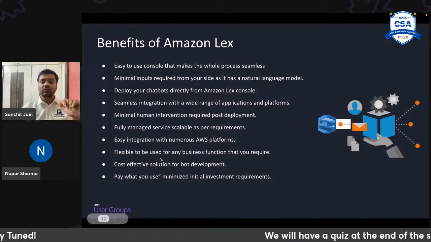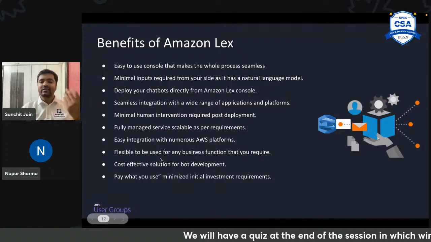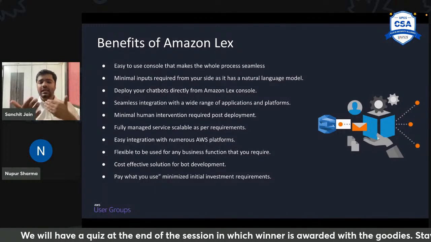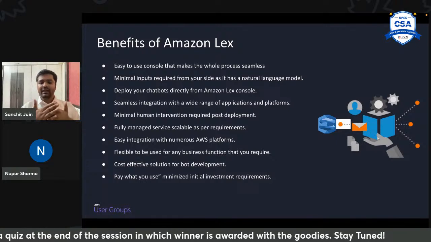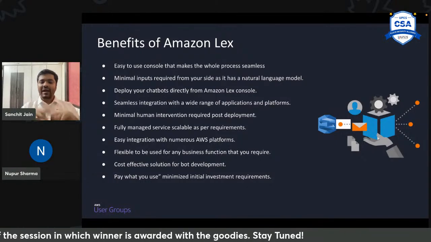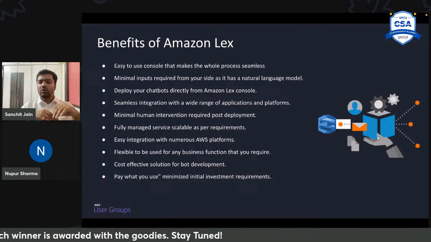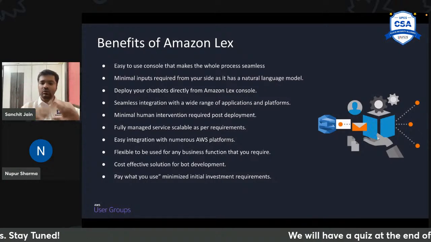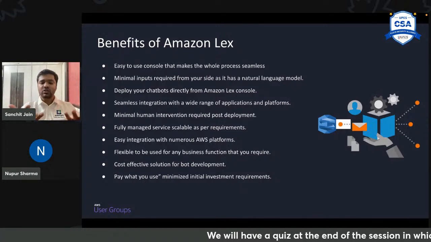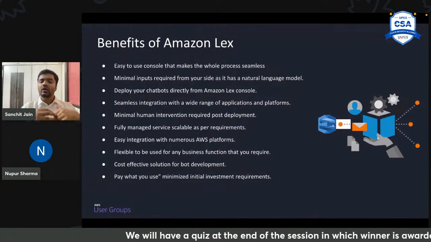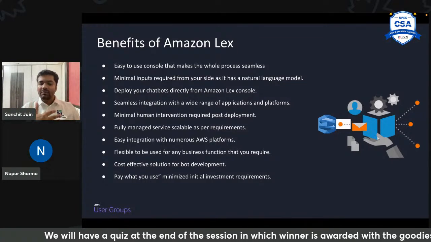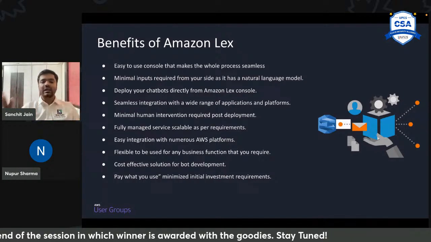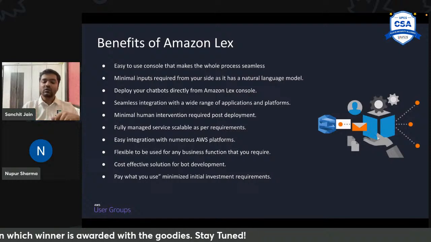Easy integration with numerous AWS platforms. Similarly, what happens behind the scenes is that Amazon Lex directly integrates with Lambda. The advantage is that within Lambda, you can write Python code and reach out to anything, from a database to a warehouse to your BI reports. You can integrate with any enterprise application, any of these services. A simple example is the Canva example I talked about, where you had Lambda and Canva, and Canva interacts with S3 and you get the answers. Those kinds of easy things you can also do.